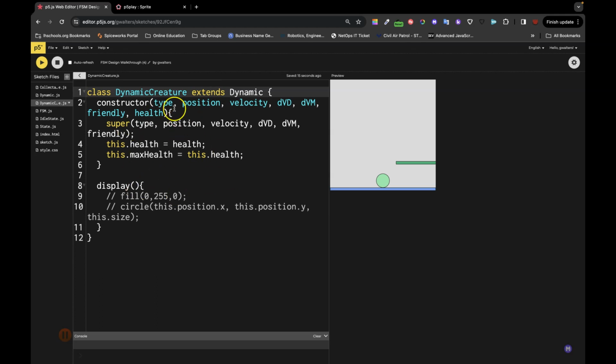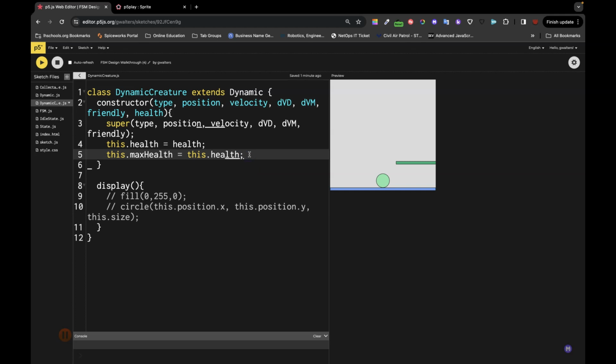We'll set it in here. So whenever we create a dynamic creature, whether it's a player, enemy, or an NPC, it will create a finite state machine, and then we could ideally pass in what type of state we want it to start in. So that will give us a little bit of flexibility. We could have enemies start in a specific state. That'd be pretty useful.